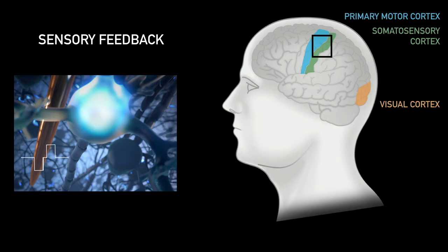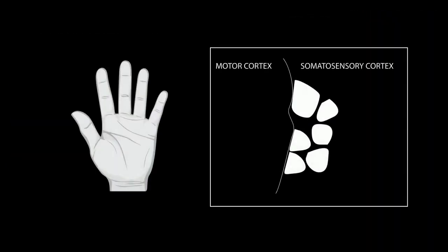Consider this little bit of tissue of brain that I've just highlighted here that's at the border between motor and somatosensory cortex. So if we blow that up, what you can see is that somatosensory cortex has a very special property. It has what we refer to as a spatial map. And what I mean by that is that there are regions that encode the palm of the hand and each of the 5 digits, for example.